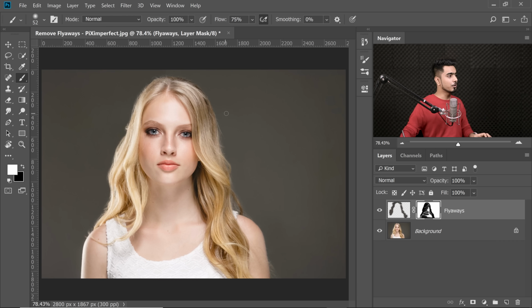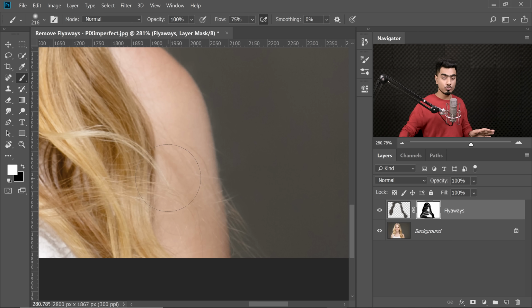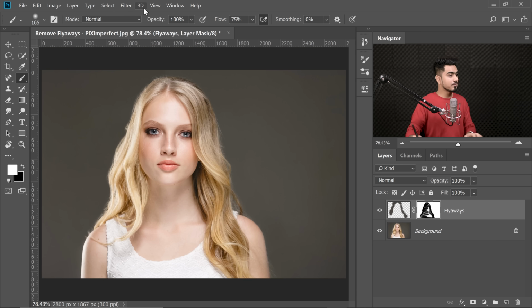Zoom out. There you go. It looks so much more natural. So here is the before, here is the after. So that's how you do it. Now that I look at it, maybe here is something which we need to soften out. Don't remove all of it. Just soften it out a little bit. All right, there we go. It's less distracting that way. So that's how to remove flyaways all at once without having to clone out each one of them with the healing brush tool or the spot healing brush tool or whatever you use.